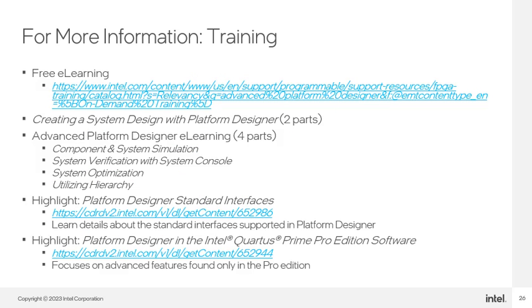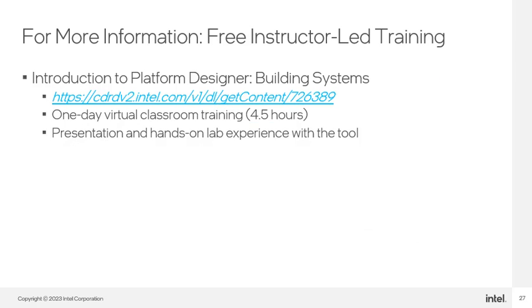Free self-paced e-learning is available as well. Check out the 2-part basic training about how to build a Platform Designer system design, as well as the 4-part series of advanced Platform Designer topics. You can learn details about the standard interfaces supported in Platform Designer and about the unique features found only when using Platform Designer in the Intel Quartus Prime Pro Edition. We also offer a free 1-day instructor-led virtual training class that goes into detail on Platform Designer use and includes a complete lab exercise where you get the chance to build and test a system design on an Intel FPGA development kit.